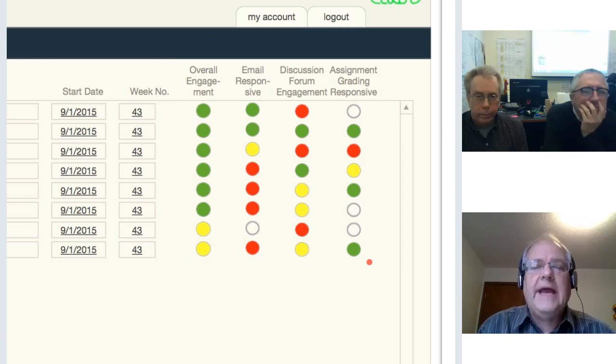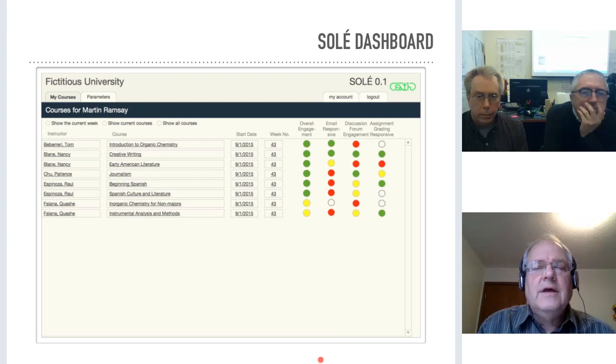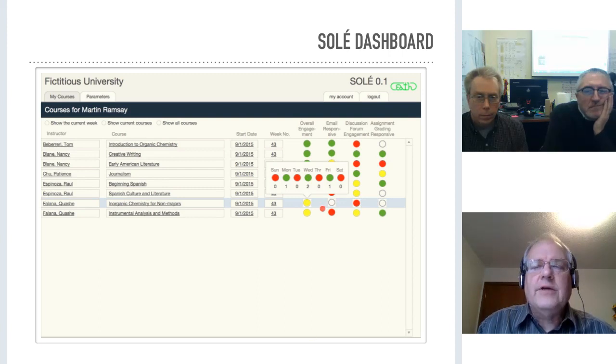So those are the four categories, and I'll blow this back out so that you can sort of see, here's each of the professors, here's the course. This would be a screen that a dean would see. So these are the courses that the dean is measuring, and this is the values or the report card for 1 week. Blue means meets the standard, yellow means not quite, and red means no, you're below where we expect the standard to be. Let me also say that when you look at this online, you can hover over any of these. Again, I'll blow this up.